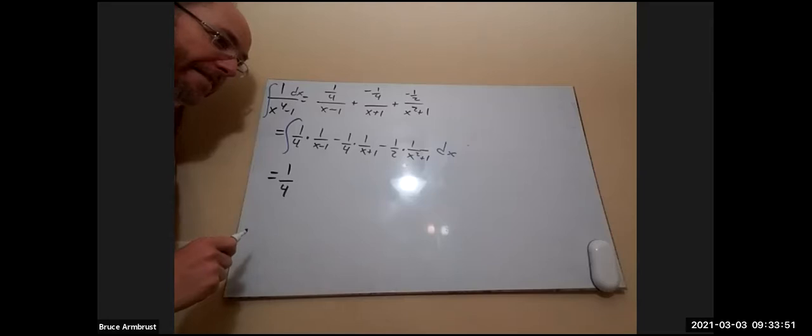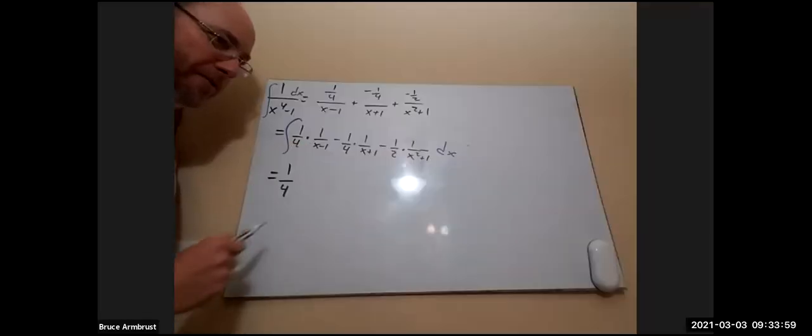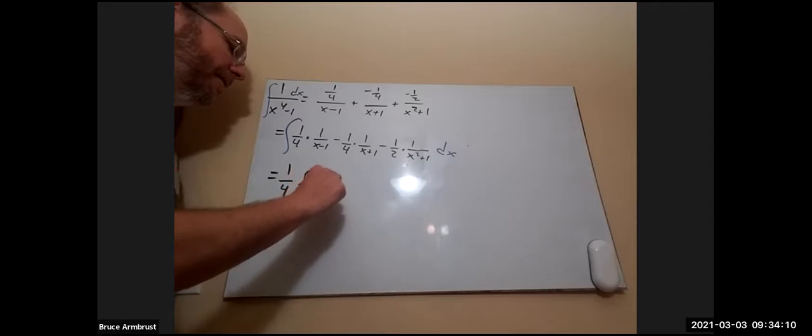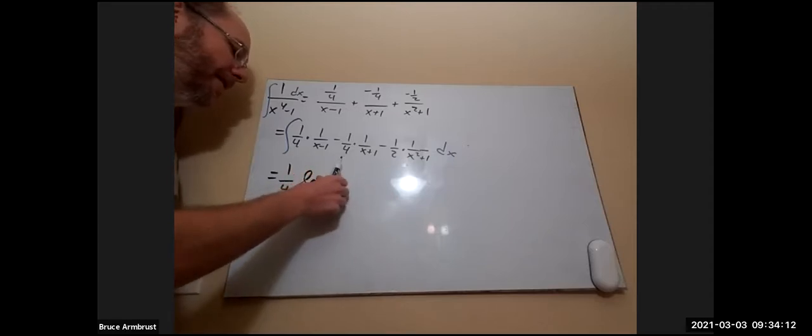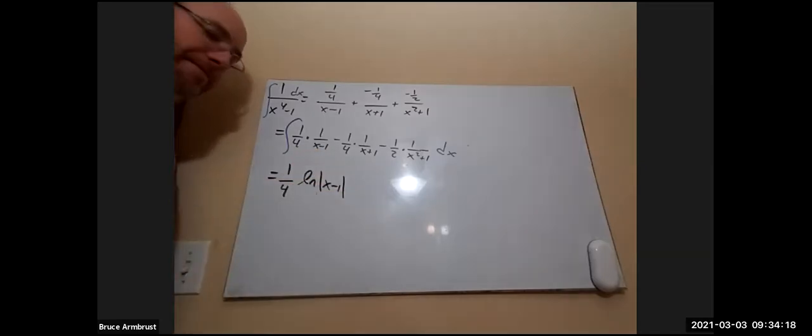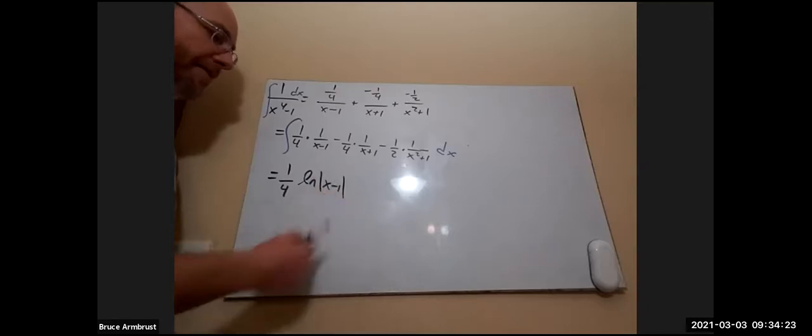Is it sine? Not that. Oh, but it is a nice function. I think it's 1 over u. What do we get when we integrate 1 over u? There you go, natural log. So this is going to be the natural log of x minus 1. I'll even be good for once in my life. I'll even give you the absolute values. So this is the natural log of the absolute value of x minus 1.